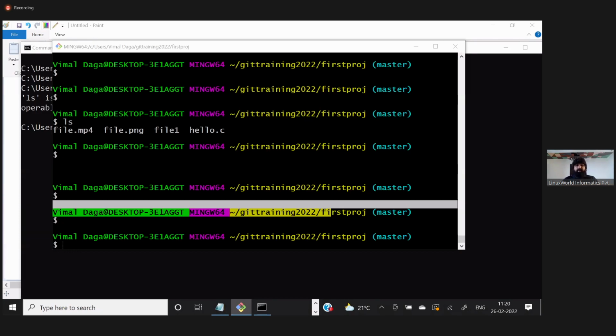So after doing commit, where are the files stored? It is stored in your local system right now. I'll show you how to store in the remote system, that's a different point. If you ask me where they store, in the location there's one hidden folder they create called .git. I will have a detailed discussion about the .git folder. There I will show you where you can find the commit files.